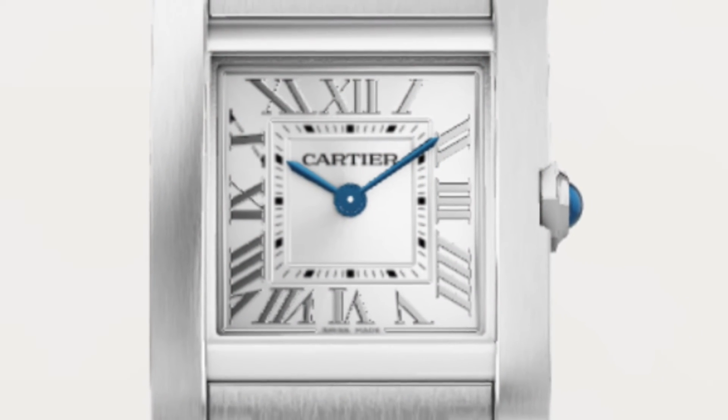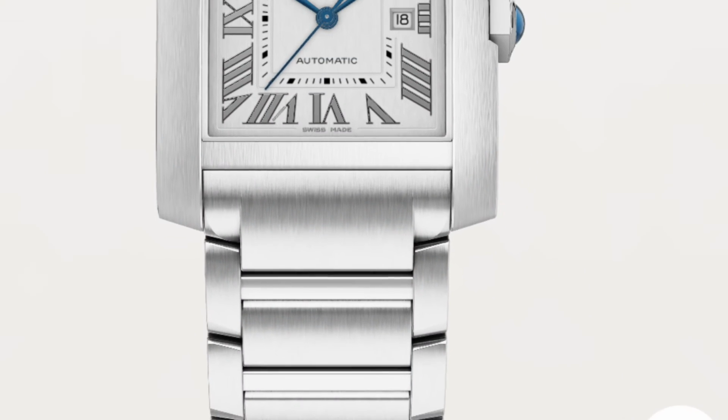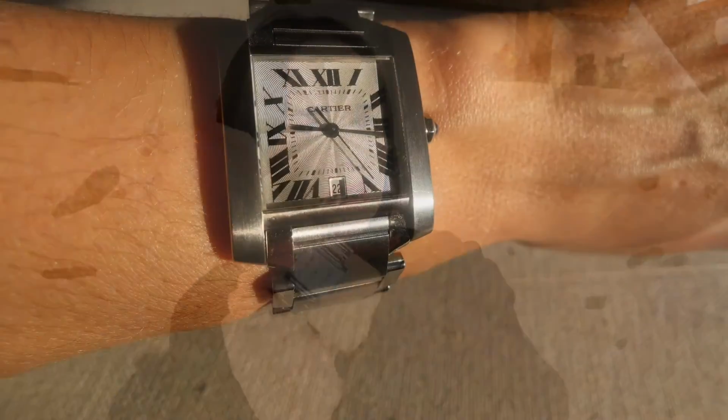But there's this whole buzzword going around of modern. It's more modern. Why? What makes it modern? I see that the silver dial makes it harder to see, harder to read, less detail. The applied markers reflect the light in a way you can't read the time, and it looks a bit squashed in. The date window at 3 o'clock makes it stand out more, which you guys might know by now I don't like. I either like a date, the star of the show, or it to be very discreet, like this is extremely discreet at 6 o'clock.